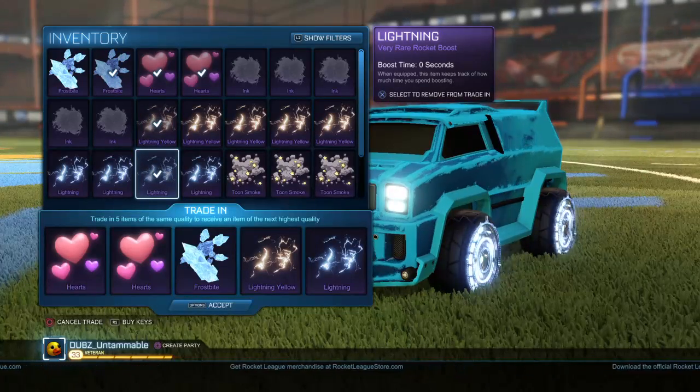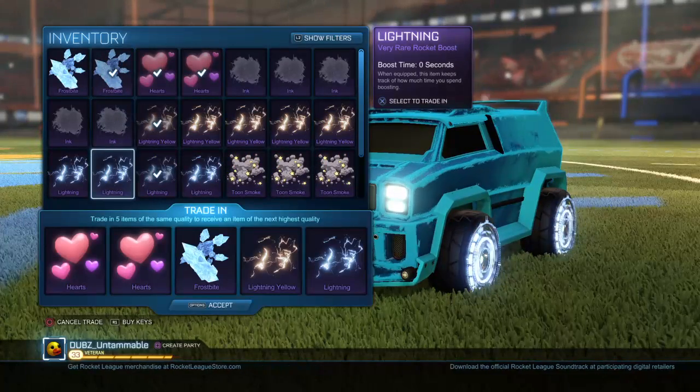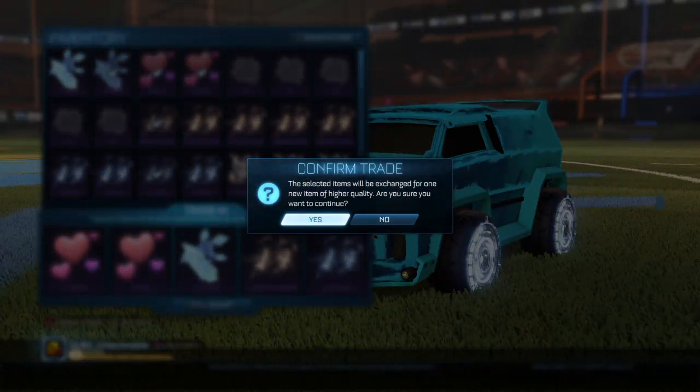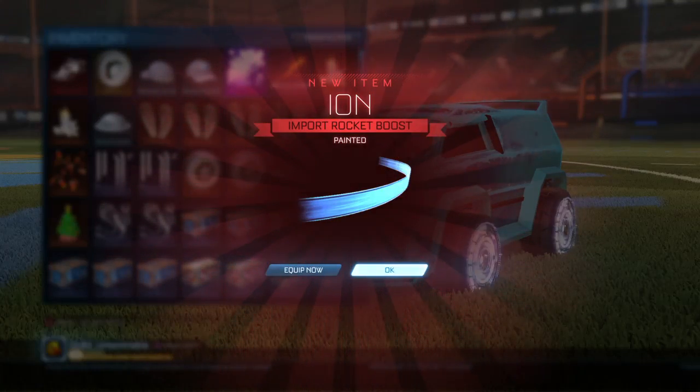So yeah, we're going to do these trade-ups real quick. Obviously these are going to go up in value too, so good thing I got a bunch of them beforehand. But here we go. Let's do number two. Come on, White Octane. White Octane. All right, Painted Ion. Painted Ion, not bad.